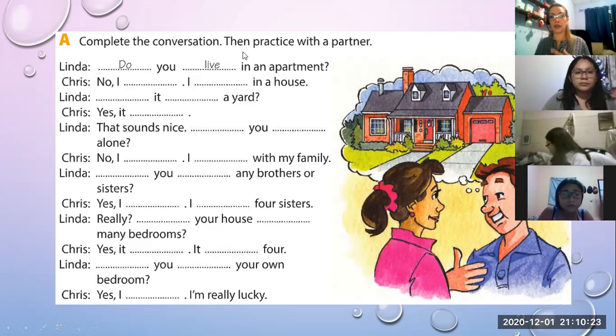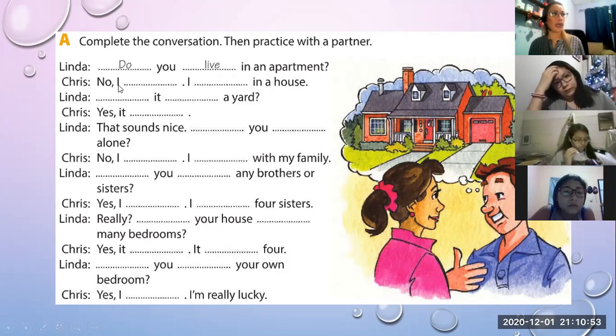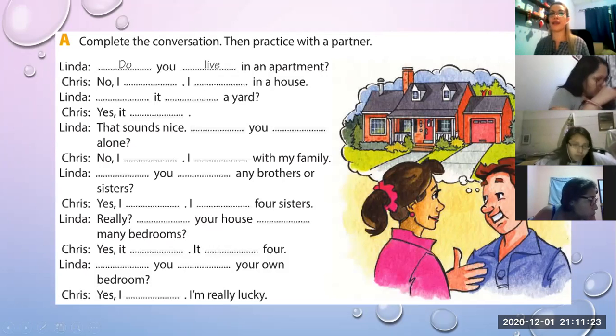Now, complete the conversation, tenemos que ir leyendo y como dándole sentido, llevar un hilo, ¿verdad? Tenemos la primera hecha, vemos que es una pregunta, entonces aquí faltaba el auxiliar, el sujeto es you, entonces usamos do, you, y como estamos hablando de vivir, en este caso es live, do you live in an apartment? La respuesta sería, no, I don't. I, y dice, in a house. ¿Qué falta aquí? Do. Live, ajá. Eso sería, no, I don't. I live in a house. Y así van a ir haciendo con lo demás que falta acá. Les voy a dar tiempo para que vayan leyendo, analizando, completando, y luego vamos a revisar.